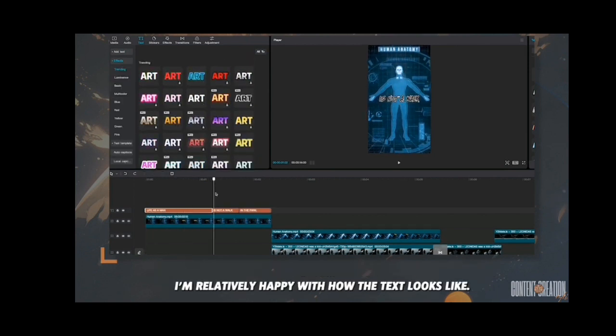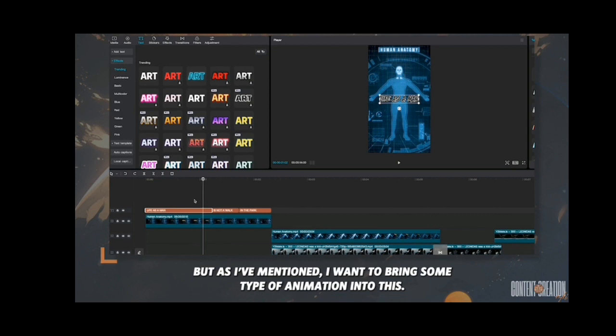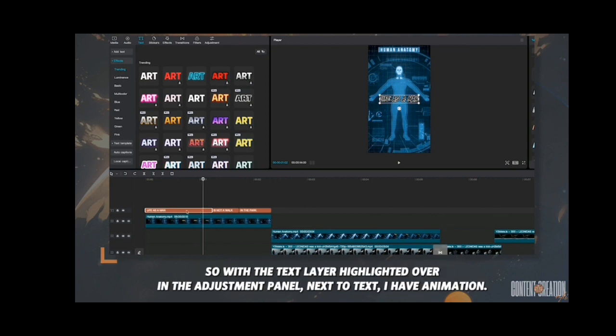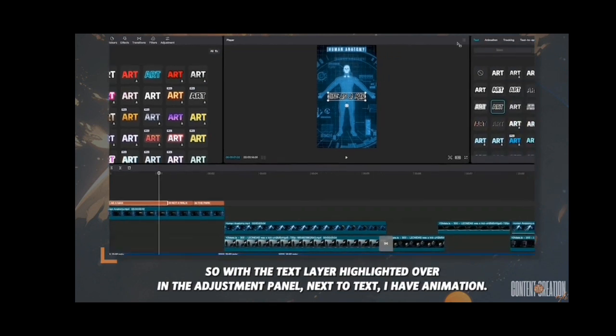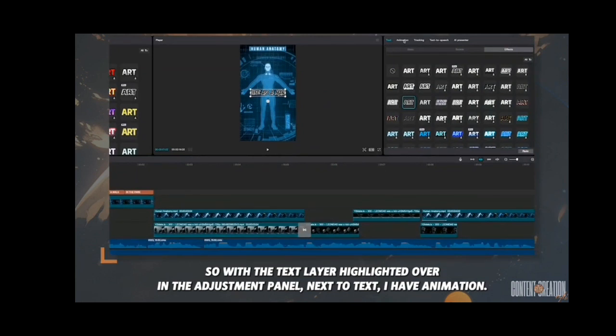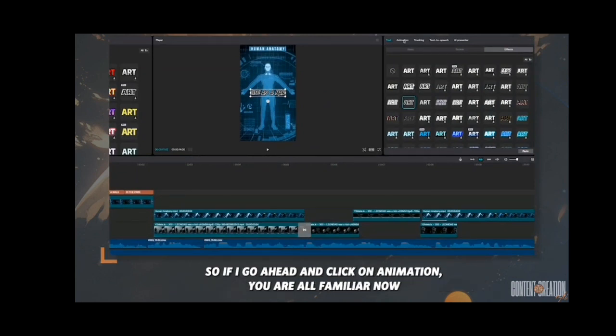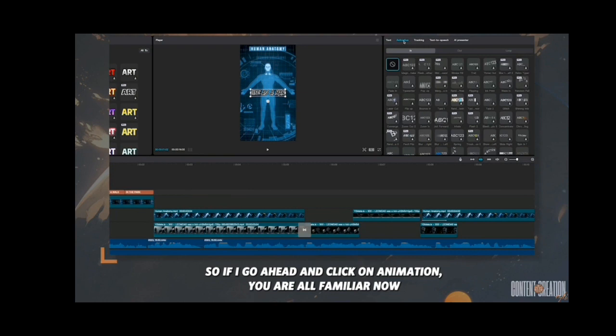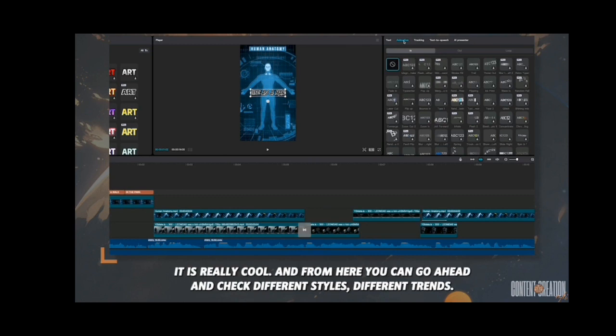At this point, I'm relatively happy with how the text looks, but as I've mentioned, I want to bring some type of animation into this. So with the text layer highlighted, over in the adjustment panel next to text, I have animation. If I click on animation, you are all familiar now with how the drag and drop system is in CapCut. It is really cool, and from here you can check different styles, different trends.